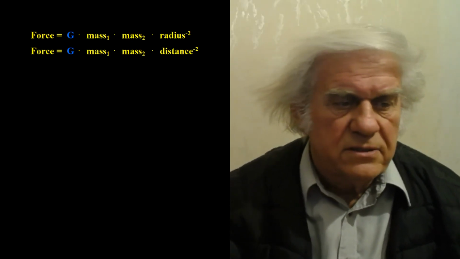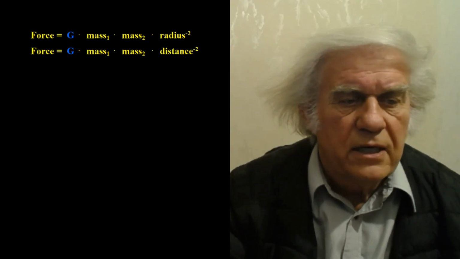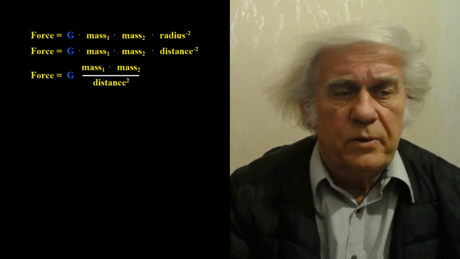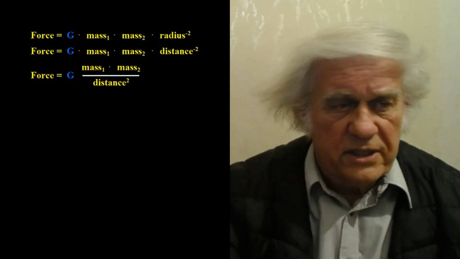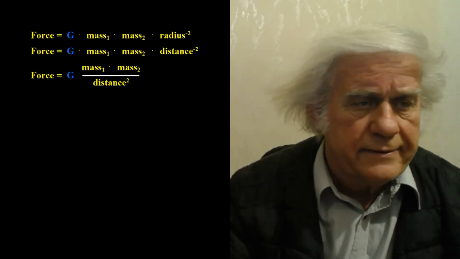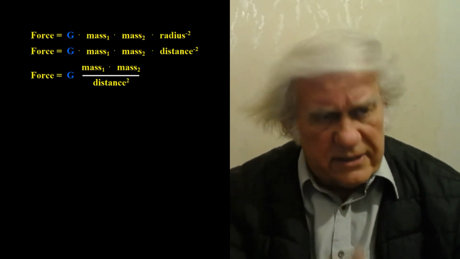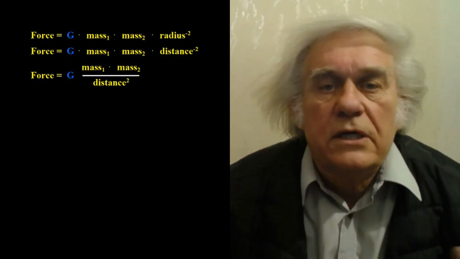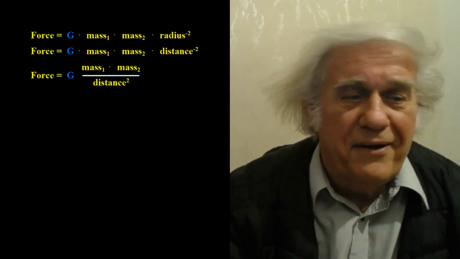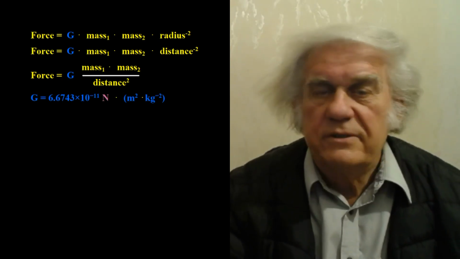But distance to the -2, not everybody understands that, so I like to put it in a different format that maybe high schoolers are more used to, and it's this one. It's mass divided by distance squared, distance at the bottom. Now we can all more or less understand it. If you had high school algebra or whatever math, you'll probably relate to that. Okay, but the big one here is that gravitational constant G. What does that mean? What is that G? And nobody knows out there. Nobody in mathematics. And so we're going to talk especially about that gravitational constant G.